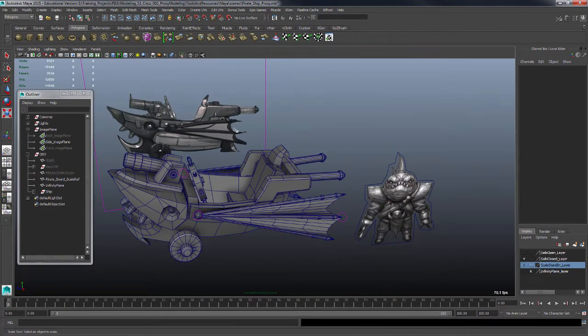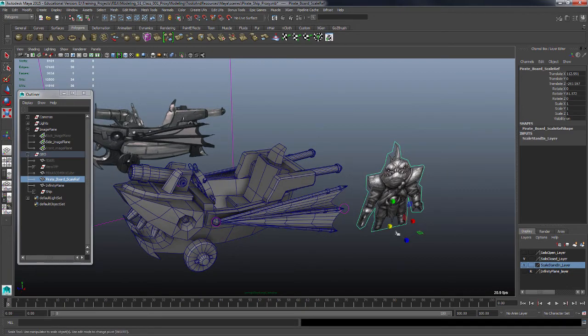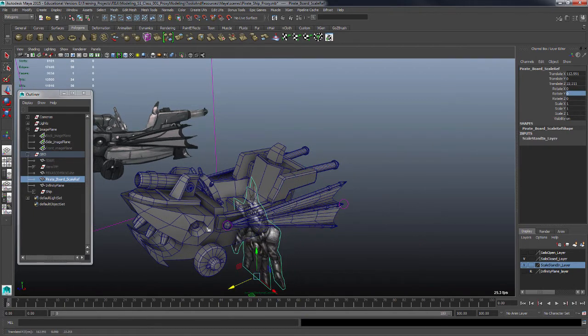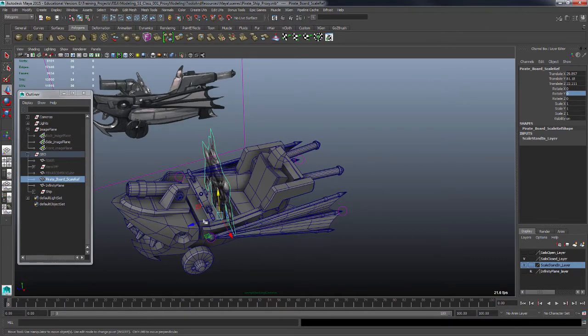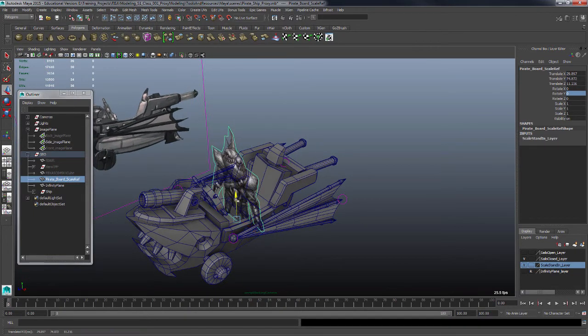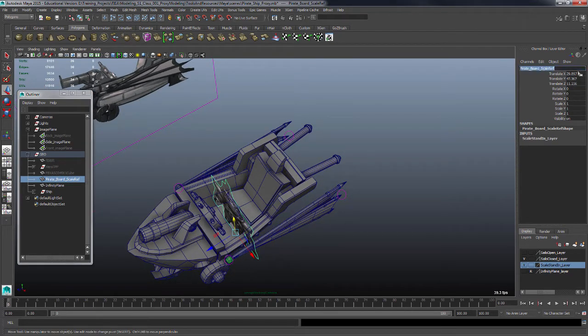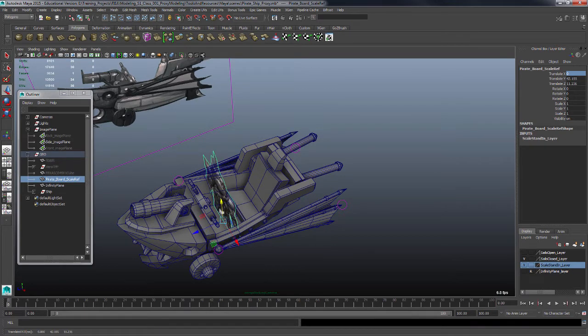So the reason the length was increased on the ship here was that there's enough space that this character could, let's see if I rotate him back to 0 here, he could actually stand in the ship like this at the wheel, potentially, right? So this is all just you doing your best guess or best estimate. I'll put this at translate 0 to get him right in the center there as well, and push this guy down so you can see his feet go about there.